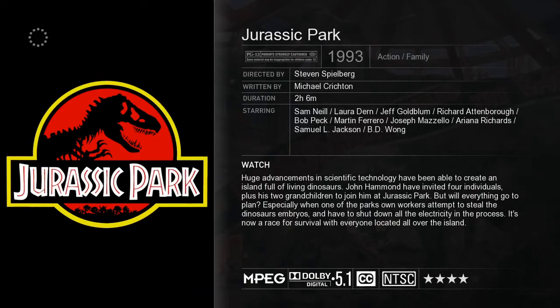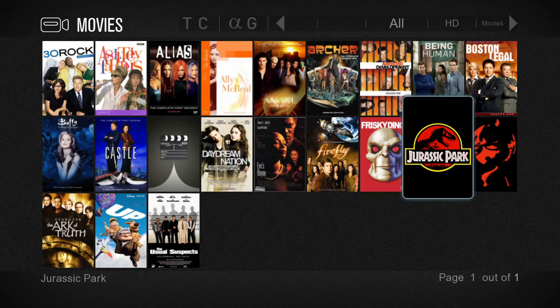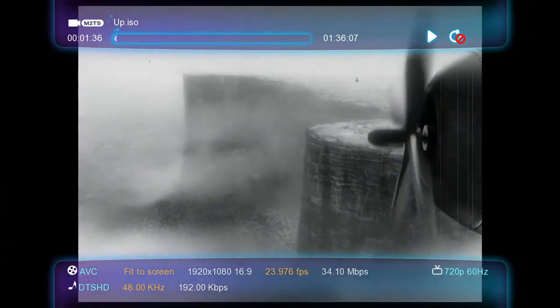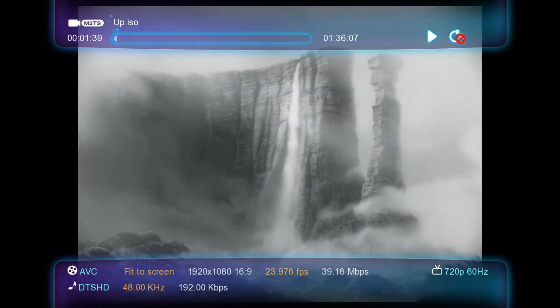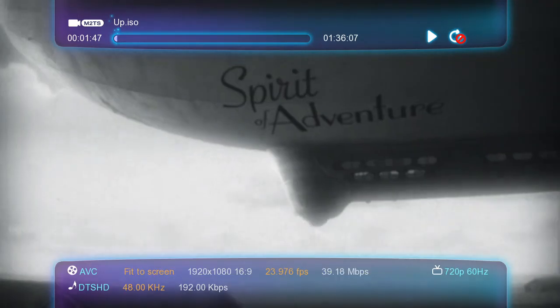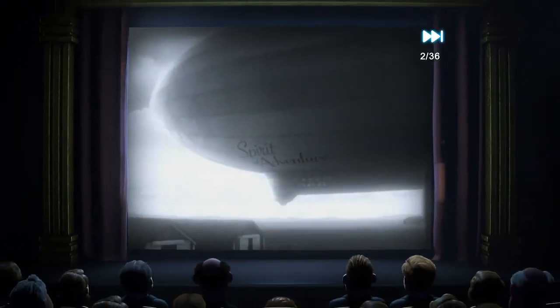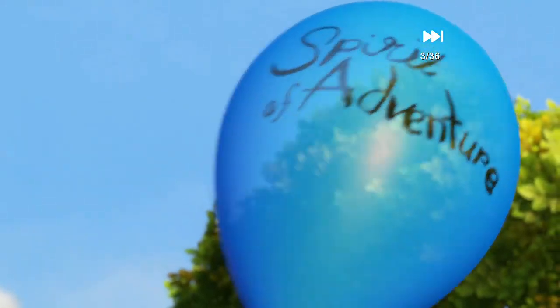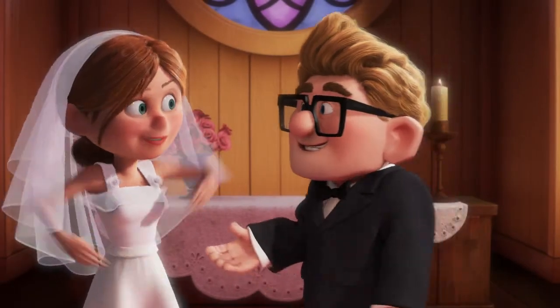But DVDs are easy. What if I want more than DVDs? Well here I have another ISO and that's an ISO of the Blu-ray of Up — one of my favorite titles. If you remember, earlier I set the Blu-ray playback to simple mode. What simple mode does is mount the ISO and take me straight to the main movie. When I look at this it tells me the ISO is 1920x1080 at 39.18 megabit. This is a full Blu-ray so it's the full Blu-ray experience in DTS-HD, but right now it's outputting as two-channel PCM. When it moves from chapter to chapter on Blu-ray it has the same fluidity as DVD, even though the bandwidth rate is much higher and the content is much beefier.